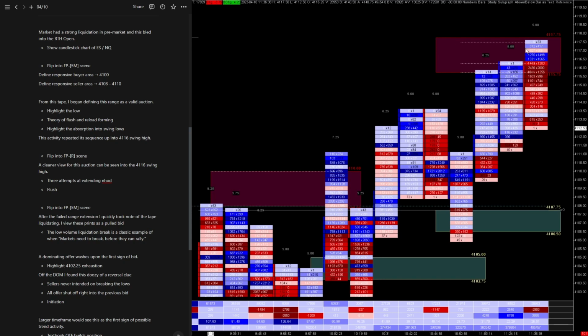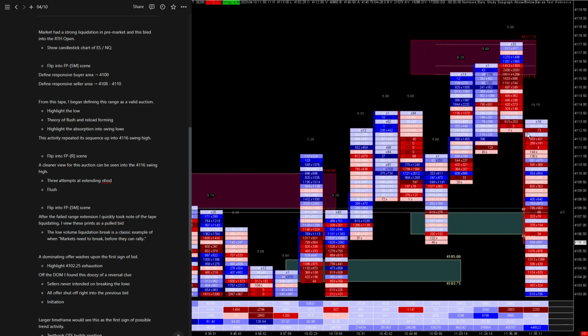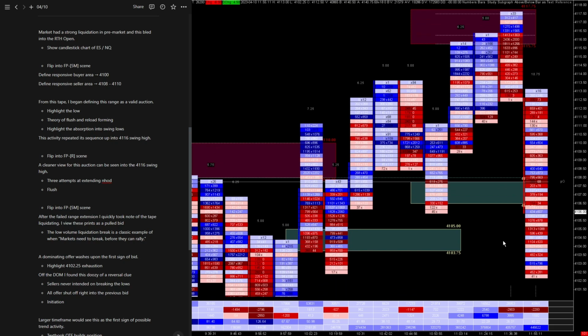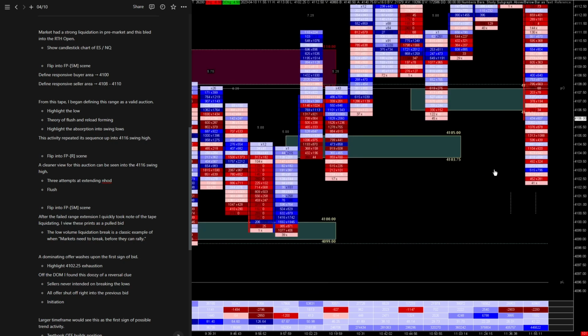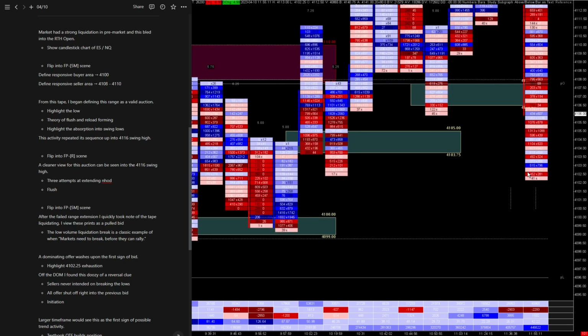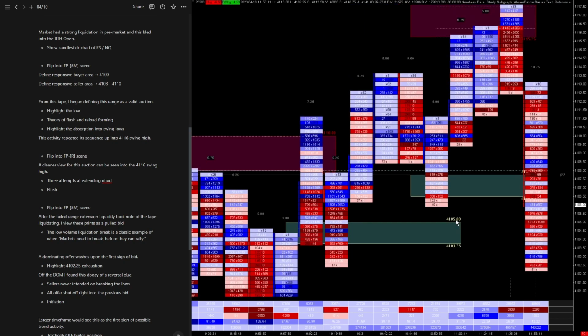But on the third attempt, after failure to extend above, say, TPO structure, we end up flushing. And this sell-off is quite convincing. I was actually a little surprised at the strength of it, crushing previous pivots that the buyer was holding up once again. And then into here is when I wanted to highlight this example, that I view as a pulled bid liquidation, i.e. it's not going to actually accelerate and break any structure until proven otherwise.